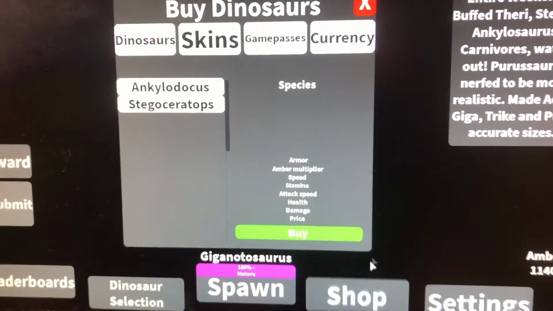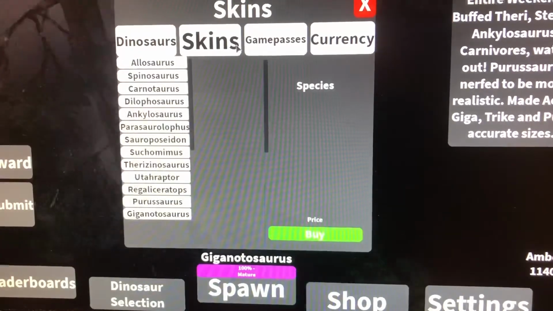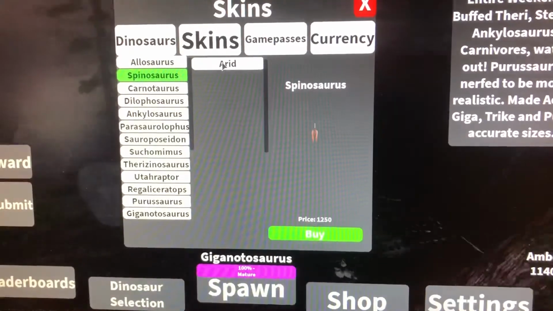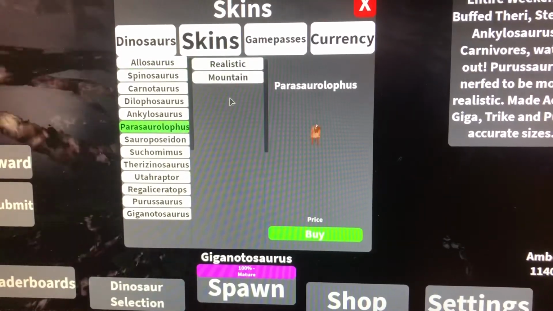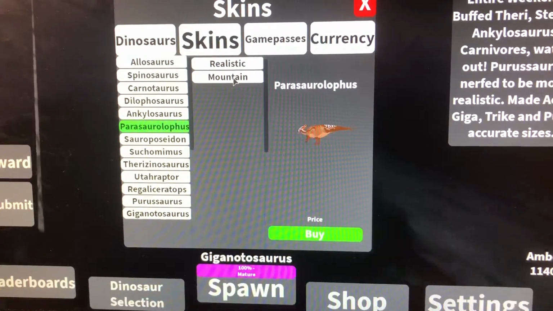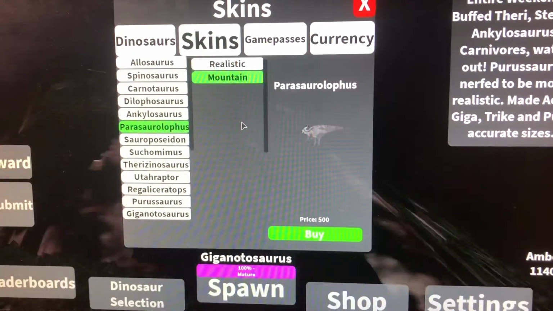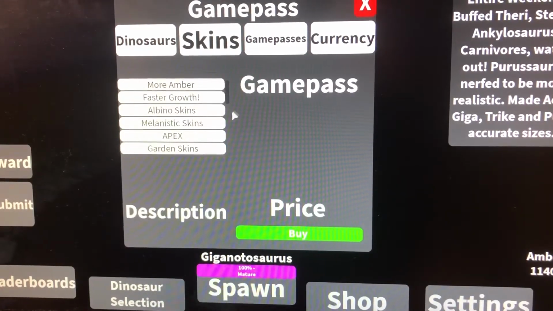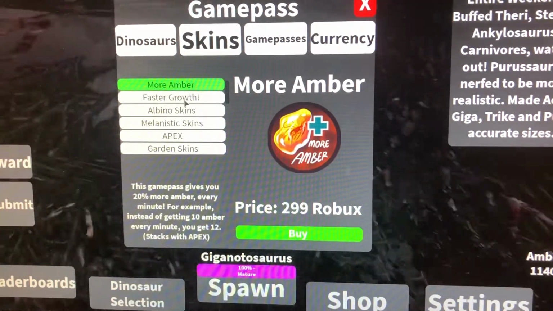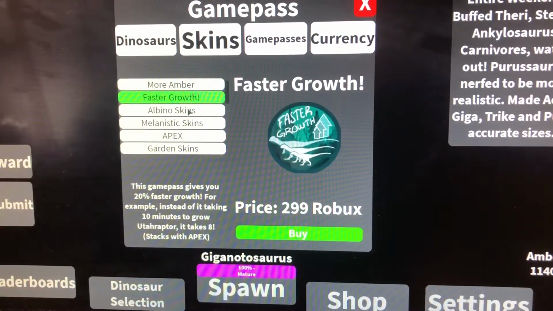You can also buy hybrid dinosaurs from the Amber shop, and also cool skins that you could equip on your dinosaurs that look better. Example, with this Parasaurolophus right here. That's the normal Parasaurolophus, and now when you put the mountain skin on, it looks different. Also, you could get game passes, but they are more costly than the other skins and dinosaurs right now.